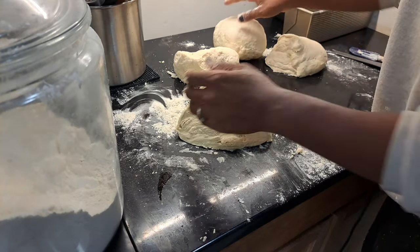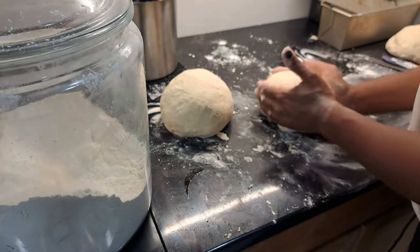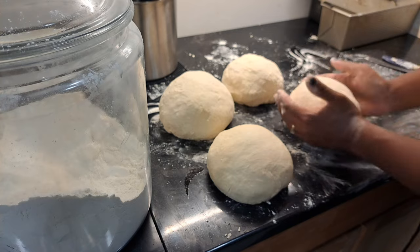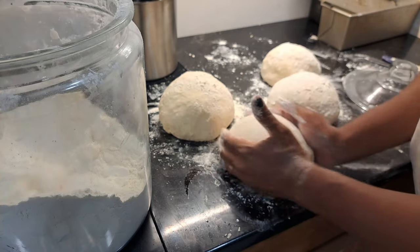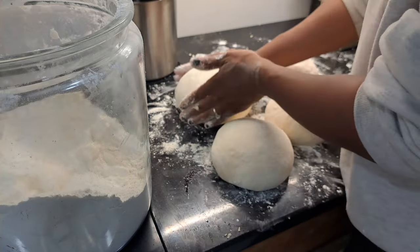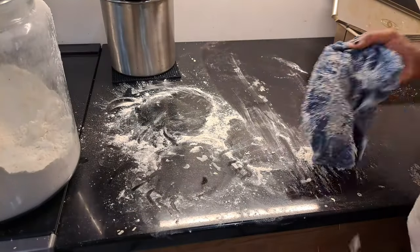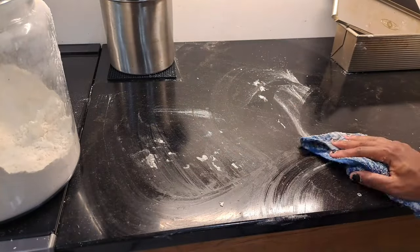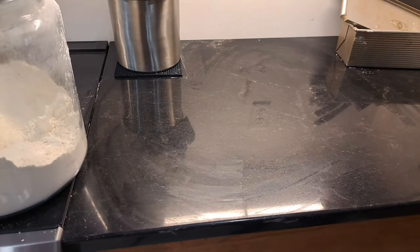For the first time I am going to make this dough and let it sit in the refrigerator, then make the bread the next day. I typically always make dough fresh because it doesn't take that long and within a couple of hours you have beautiful loaves. But because I wanted to film with plenty of daylight, I decided to make the dough this evening and then bright and early in the morning start baking.